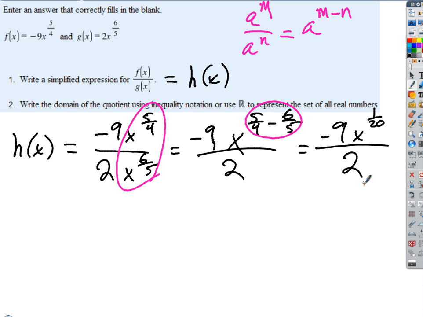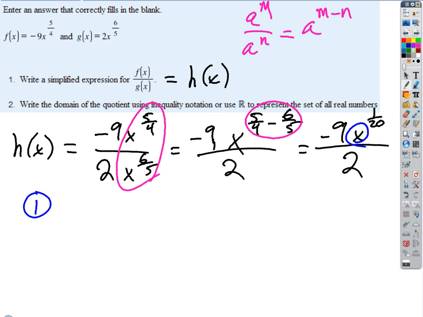Why is this an even root? Because the denominator of the exponent is even, right? So because the denominator is 20, it's an even root. And so we're going to look at the blue bubble. Everything inside that radical, inside that root, is what we have to be careful about. So everything inside has to be non-negative, right? It can be 0 or positive, greater than or equal to 0. So restriction number 1, based on the blue bubble, is this.